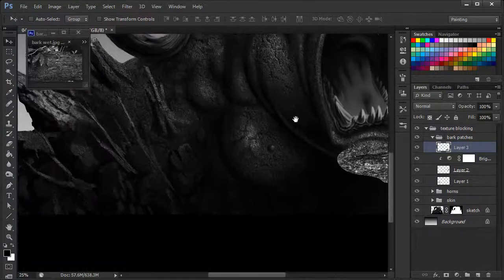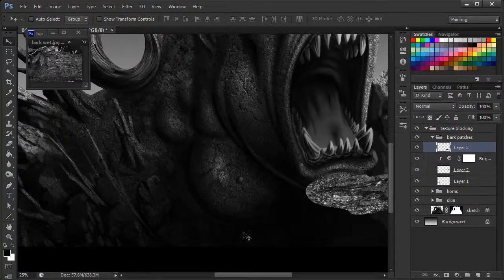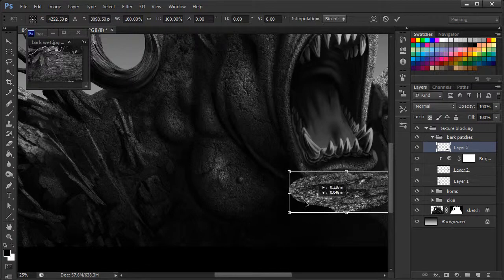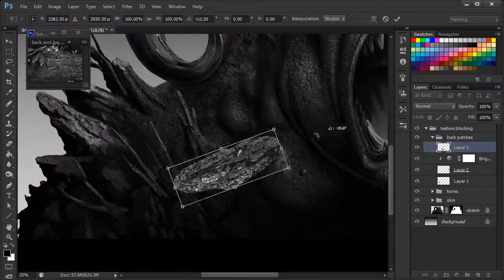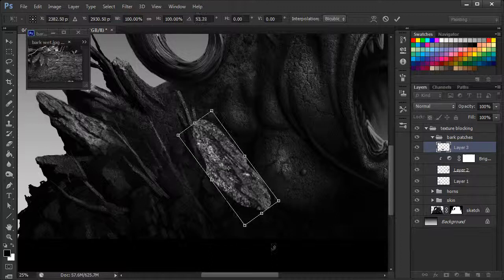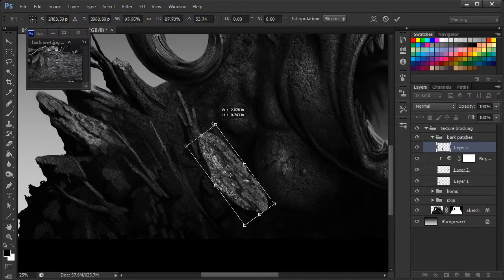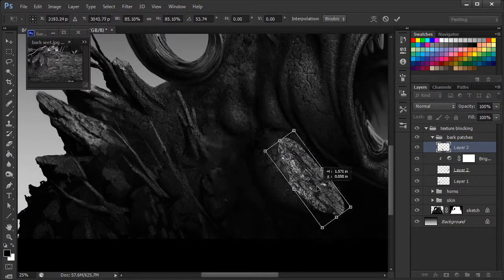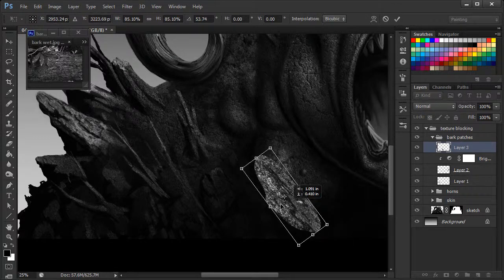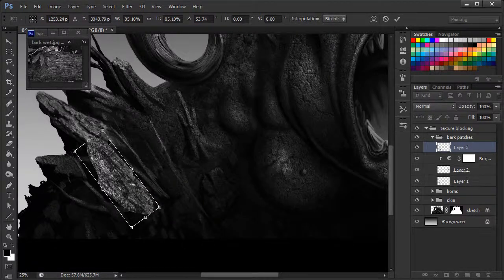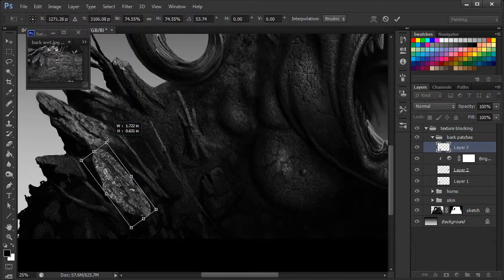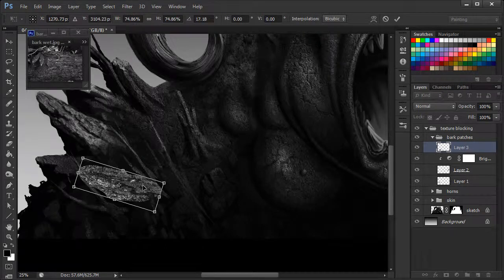Okay, and we're just resizing here. And let's go ahead and free transform that. And I may want to work it in right over here. Actually, let's get this top facing plane right there.